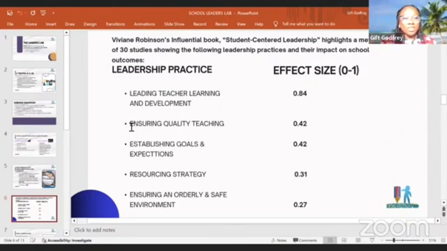Please, if you are wowed by the numbers, can you just say wow in the chat? I was trying to woo you into believing that instructional leadership or anything to do with instructions in your school is the number one business you have in your school. Please take note. This is the number one business. Don't get distracted. Give this top priority. It says that the first three leadership practices border around instructions. I hope you believe this. Are we together, please?